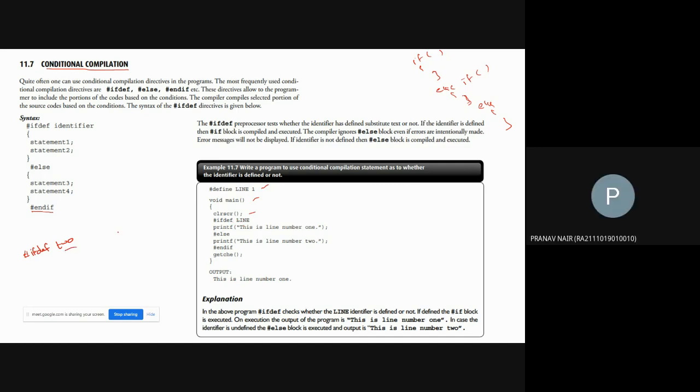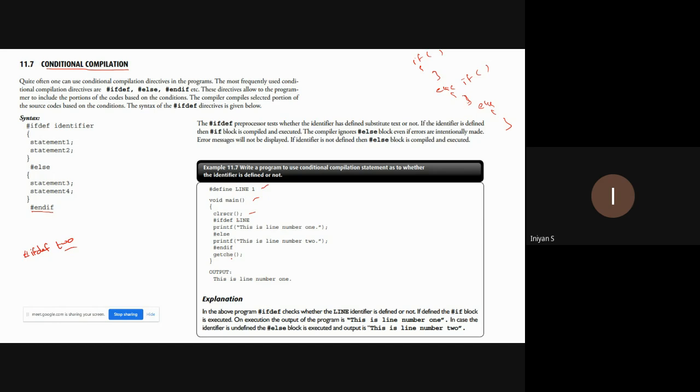No, sir. So that means the condition doesn't hold, then it will automatically come to the else part. This is line number 2, it will print. #endif. So the if statement is finished. This is not an if statement, this is an if directive, the ifdef directive.